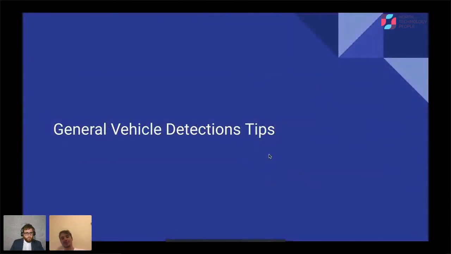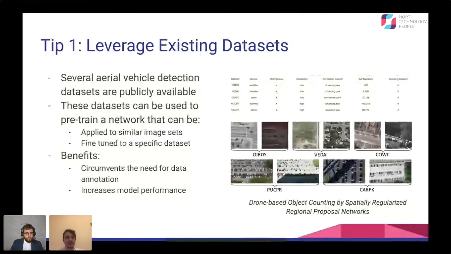So I'll get into 3 tips that are very helpful in practical scenarios, because I know this has been pretty theory heavy. Tip 1 is to leverage existing data sets. If you're looking to do vehicle detection in aerial imagery, you don't have to go out and capture an entire data set with thousands of images, which can be quite expensive and time consuming.